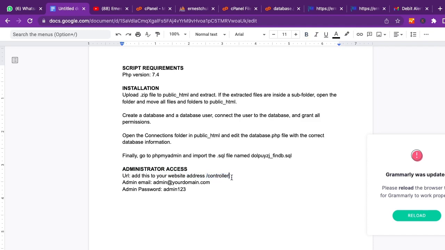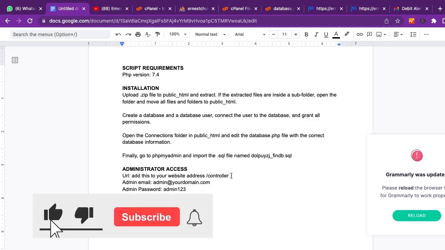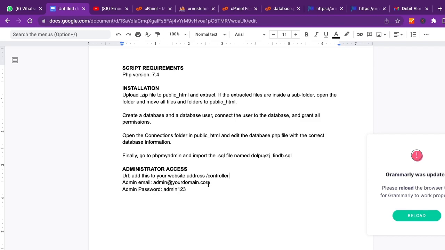Do you understand that, guys? Whatever your domain name is, you're going to add /controller to it, and then that will open up the admin login. And here the default admin login details is admin@yourdomain.com, and the default password is admin123.